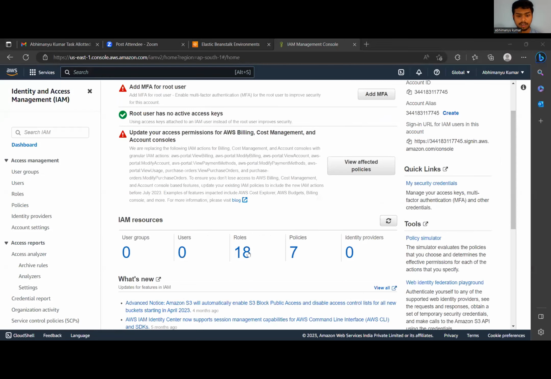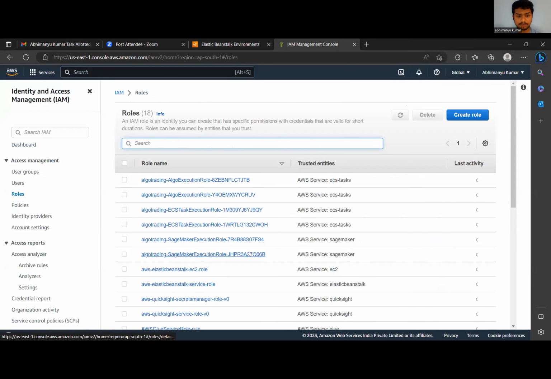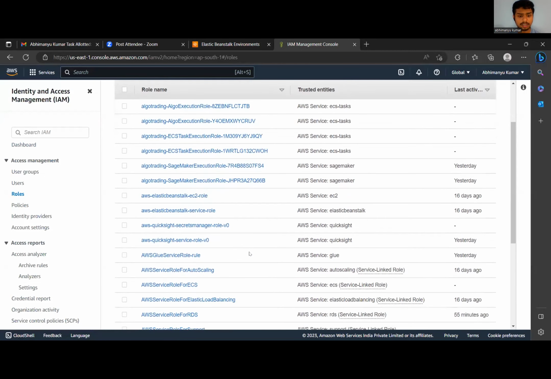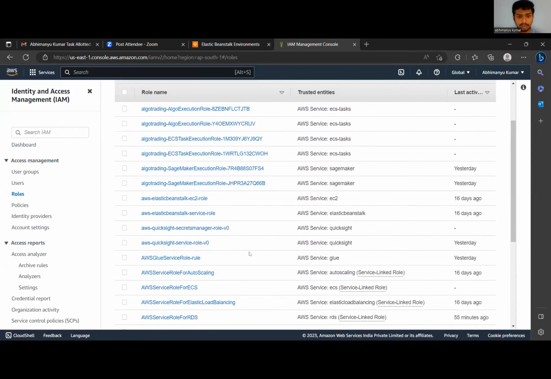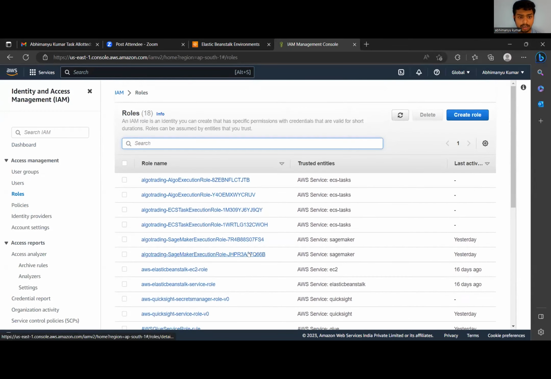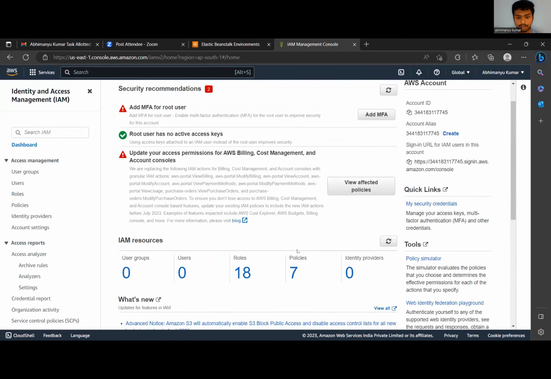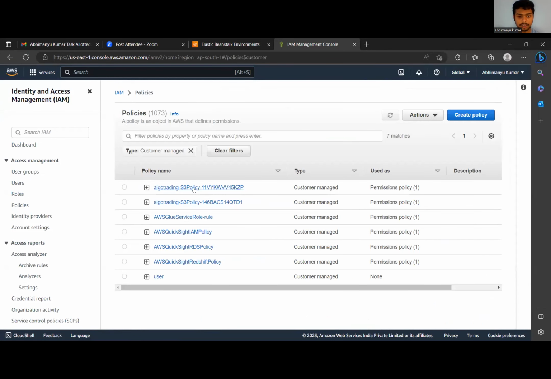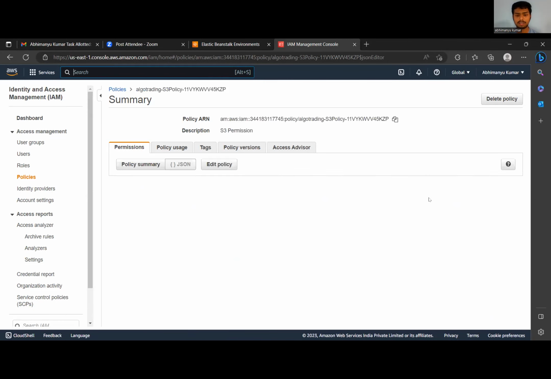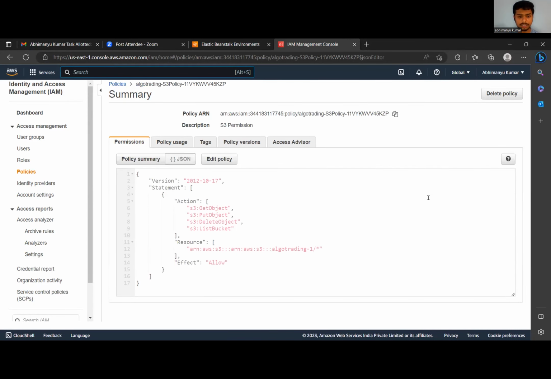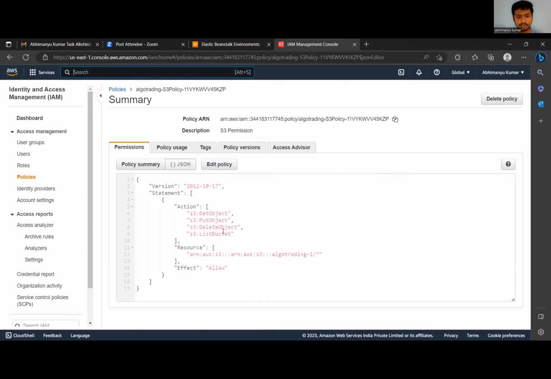Yeah, so currently I'm working on this cloud-based investing platform. You can see these are the 18 roles which I have given for IAM. I can show you some policies which I have, like the S3 policy. This is for S3 users, like what access I will give for S3. Then you can see these four actions other users can also take: get object, put object, delete object, and list bucket.